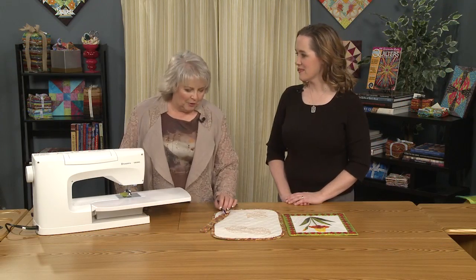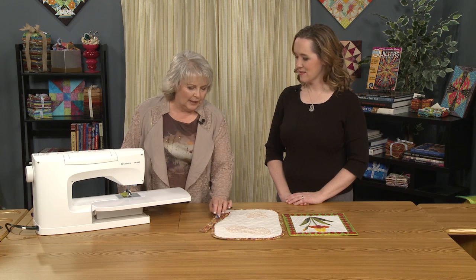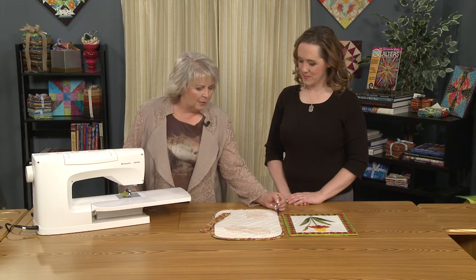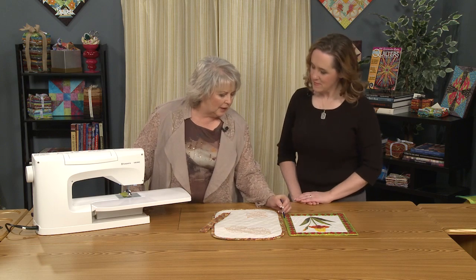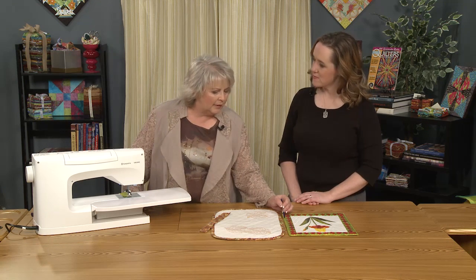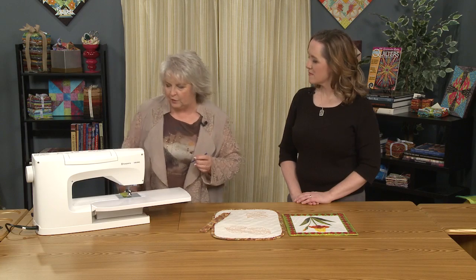So I wanted to show you a really creative stitch that really gives you a unique look to the edge of your binding. You see the scallop that forms here? Over on this little quilt, you'll see the sample that's got yellow thread. And it's created simply. It's doing a blanket stitch like you would use for applique, and it's just changing the way that you stitch it that gives you the different look.